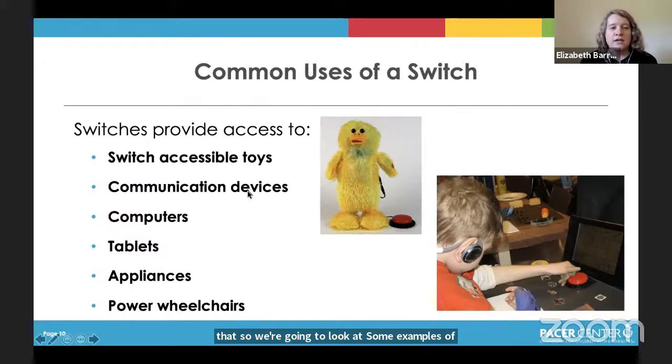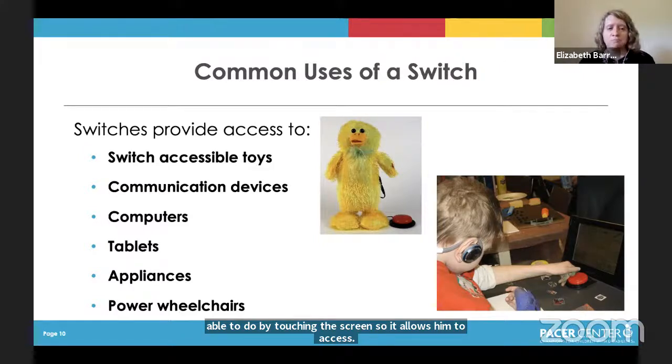Another tool that switches can provide access to are communication devices. So in this picture here on the bottom, this student is reaching out to activate his red switch here on his tray. And the picture is a little dark, but that switch is connected to his communication device here. And the switch allows him to select things on the screen that he wouldn't be able to do by touching the screen. So it allows him to access his voice and be able to communicate.